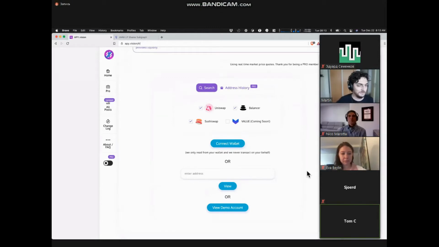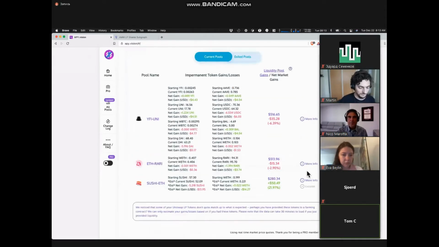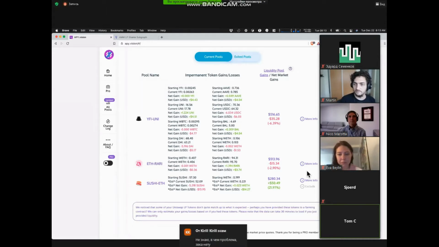And so I'm working on this product called APY Vision, which essentially looks at all your transactions on your AMMs, which are decentralized exchanges. And it tries to analyze the data for you as to what your gains are versus what your allocations of tokens are ever since you started providing liquidity. Now, before we started using the graph, we were basically reading blockchain data, and it was super slow.